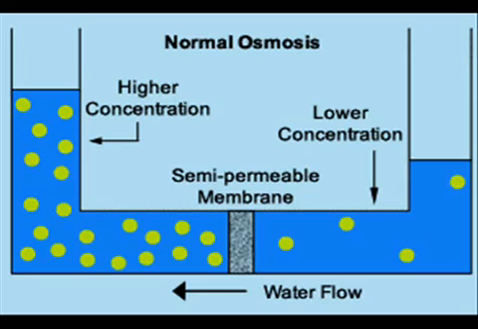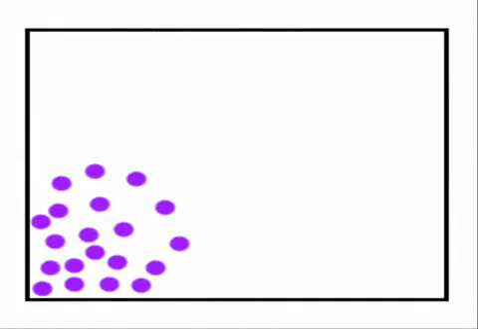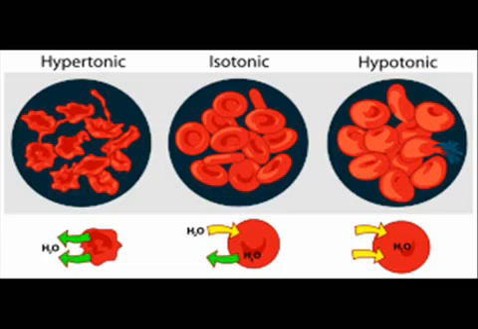So there you go, a whole bunch of different stuff having to do with osmosis and diffusion, terminology, all that sort of stuff. Just basically understand where things are going, like the direction, down a concentration gradient, up a concentration gradient, wherever things are going to be going. That's all you got to worry about.